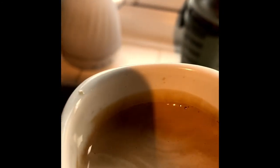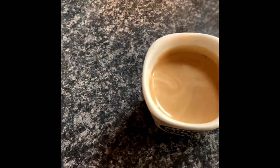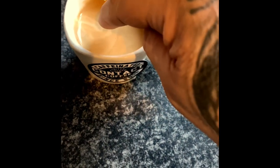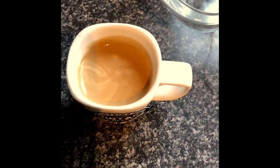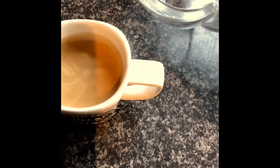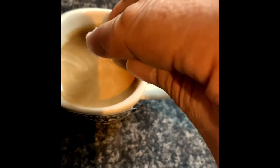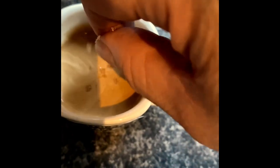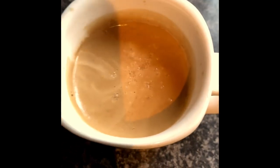I can smell it — it's thick. A good way of testing the thickness of the crema is to pour a bit of sugar on top. If it sinks, the crema is too thin; if it stays on top, it means it's a good shot of espresso. I normally have mine black with no sugar, but just for this purpose — you'll see that this sugar actually stays at the top. Cheers, guys — good health!